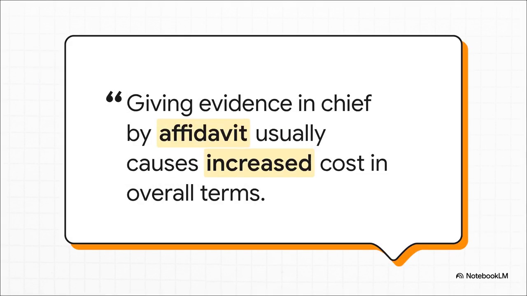And this quote from Justice Freiberg really pulls back the curtain on how a judge thinks about this. You might think affidavits are quicker and cheaper, right? But he points out that they're often a luxury because preparing them can actually rack up huge costs. So the court is always doing this balancing act between courtroom efficiency and the overall cost when it decides whether to stick with the Rule 390 defaults or not.